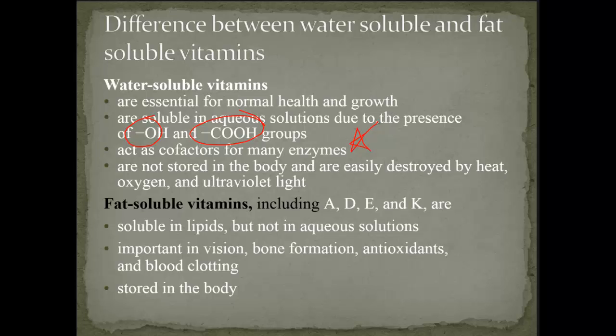Fat-soluble vitamins, including A, D, E, and K, are soluble in lipids. They're nonpolar. They're soluble in lipids, and they are not soluble in aqueous solutions because, once again, they're nonpolar. They're important for vision, bone formation, antioxidants, and blood clotting, and they are stored in the body. It is possible to OD on fat-soluble vitamins.